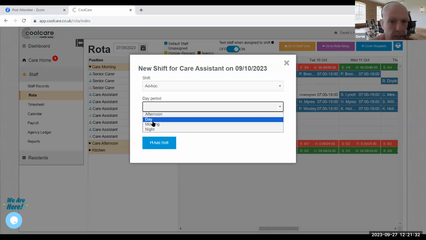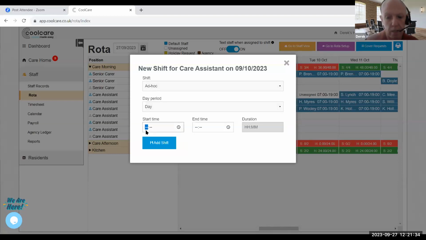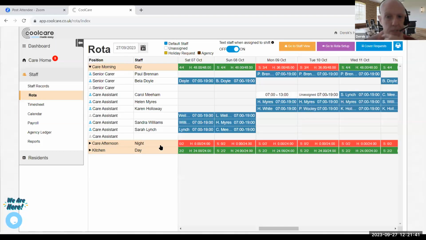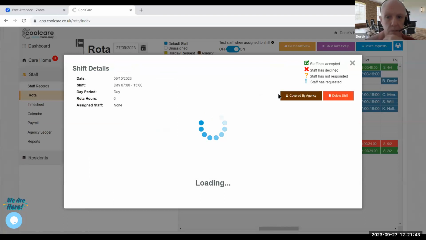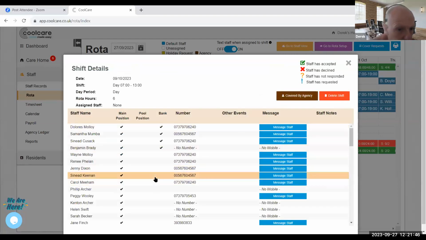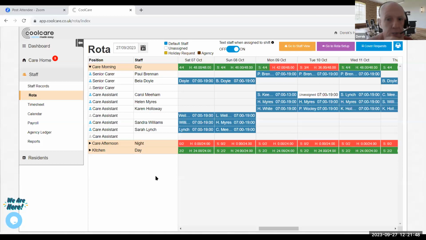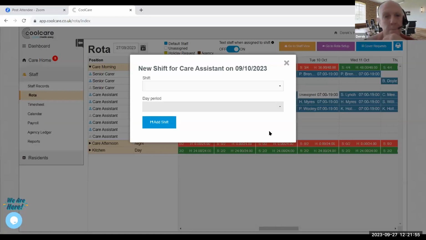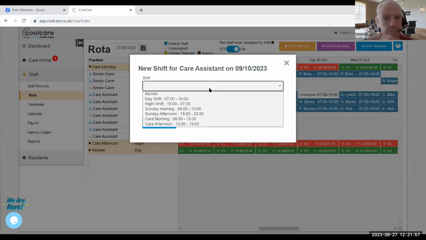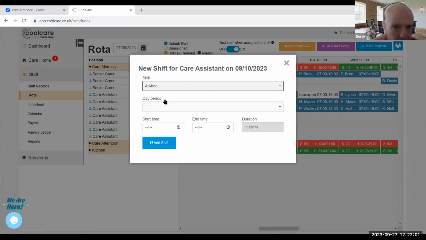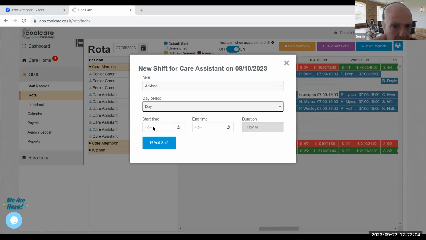I could click here and put an ad hoc shift in. I could do day. I'm going to say this one here is from 7 till 1. And let's say Sinead is going to do that part of that shift for me. The second half of the shift is going to be done by somebody else. Here's my blank line. This is the reason we have them. I click here and I put in ad hoc and I do day.